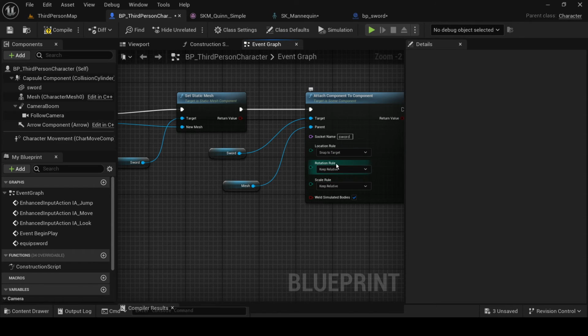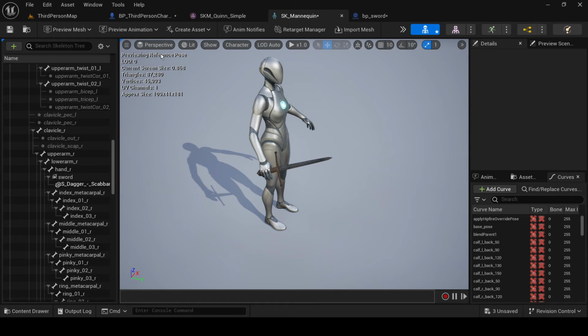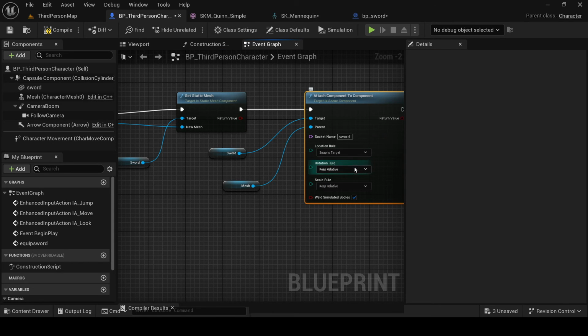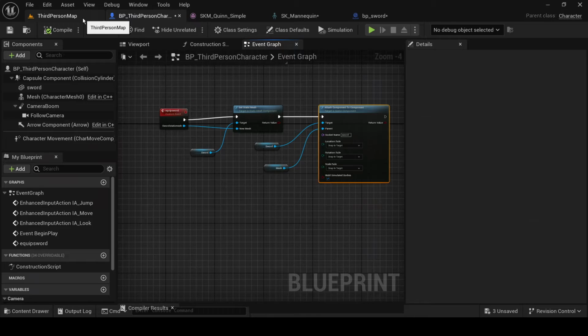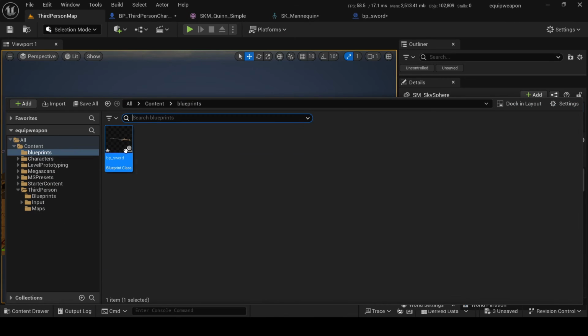So we're gonna do here snap to target, so it doesn't keep the relative location, rotation and scale, so it gets these parameters. So we do snap to target here and snap to target, and again we can check this now. We get our BP sword here.